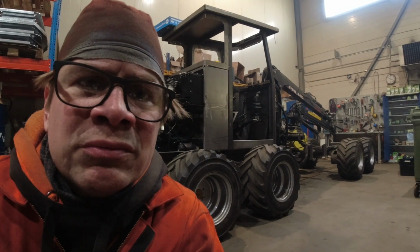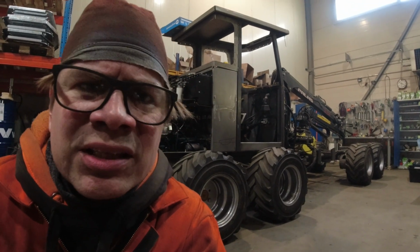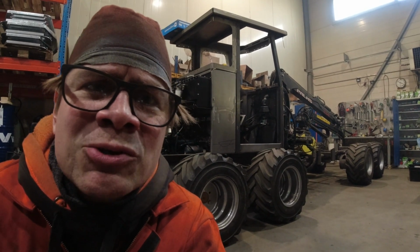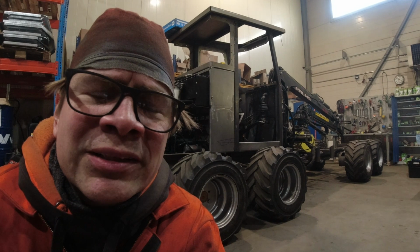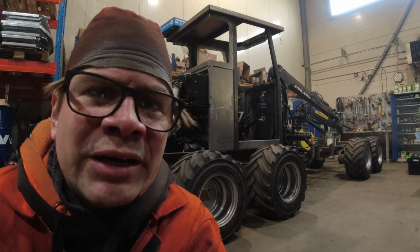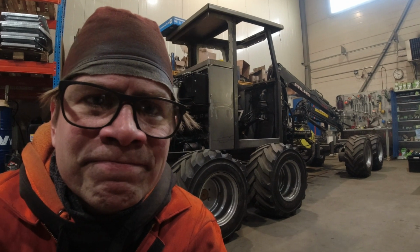Next I will disassemble her. The main reason is that at the moment I cannot get the Kubota diesels. Those have such a long delivery time that I have to use those components. And I actually also save money when I do that. I will not use everything, but I will use a lot of stuff from that machine.